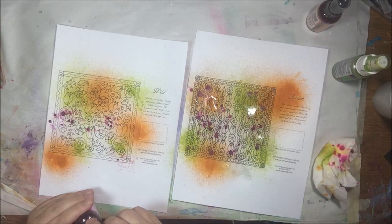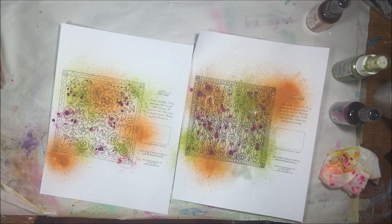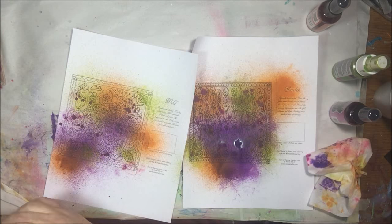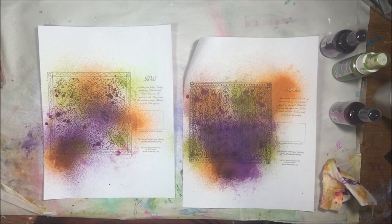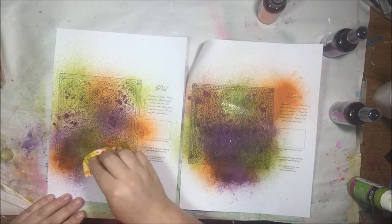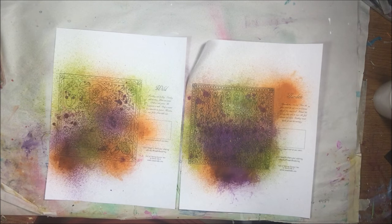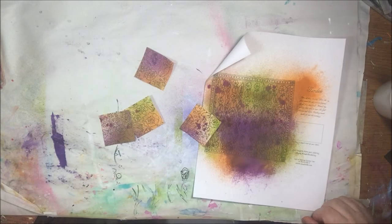I started out with these square patterns and I'm coloring them using some different ink sprays in the colors of the page I'm going to use. That purple went completely crazy — that's the thing about ink sprays, you just really don't know what you're going to get sometimes. They spray, sometimes they don't, sometimes they spray too much — it's just kind of a guess.